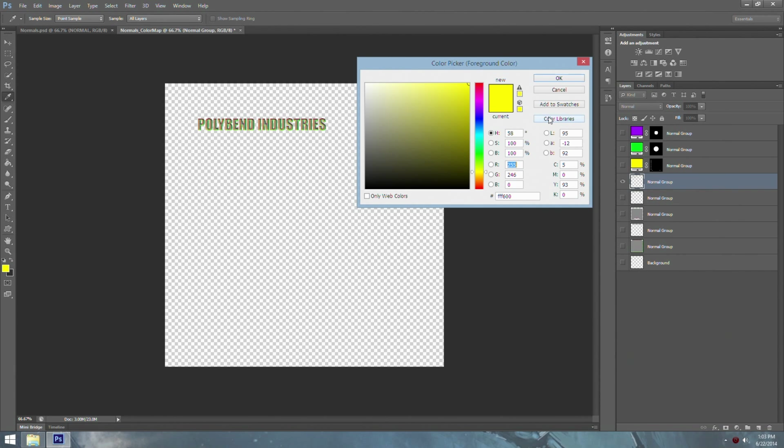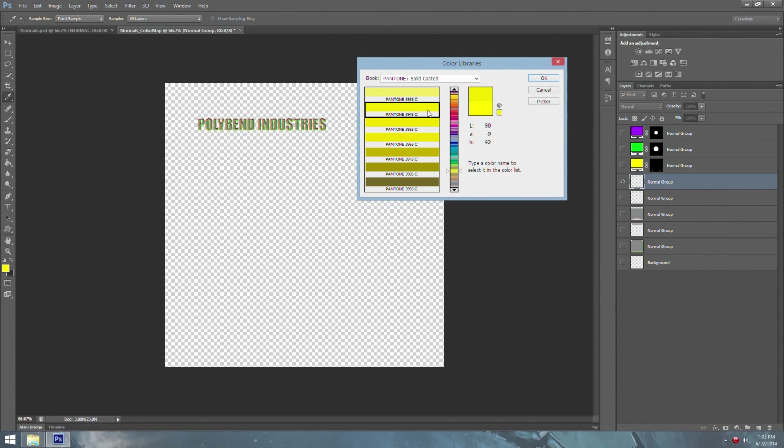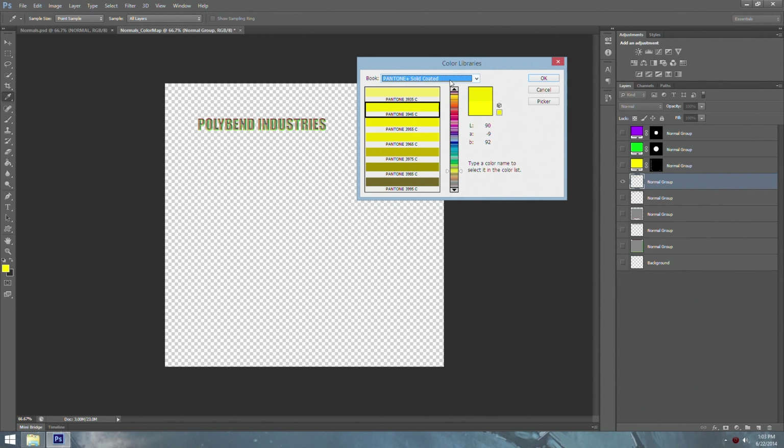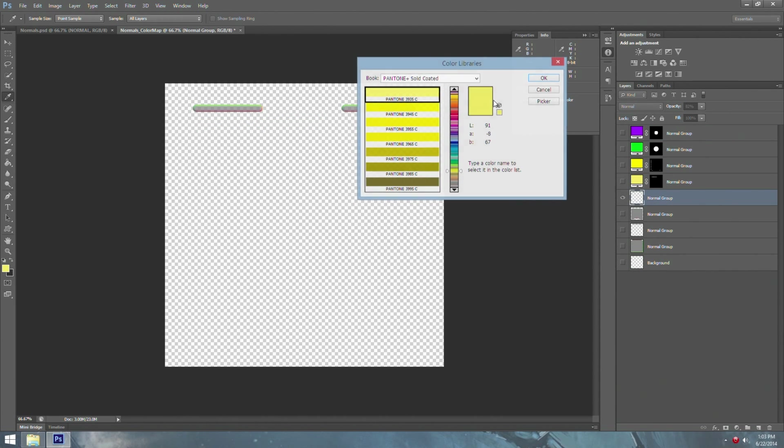And now for this text, I want to show you a really nice feature that I made sure it could actually do. If you go to color libraries, it will actually work. Now, I haven't actually created my own color palette yet, but you very well could create a color palette for your art pipeline, for your art style, and name them, and actually have, in particular, this yellow be rusted metal. And then you could hand it out to any of your artists, and they would all be using the exact same colors so that when you plug your maps into Dedo, they'll all be identical. So we'll go ahead and we'll use that.